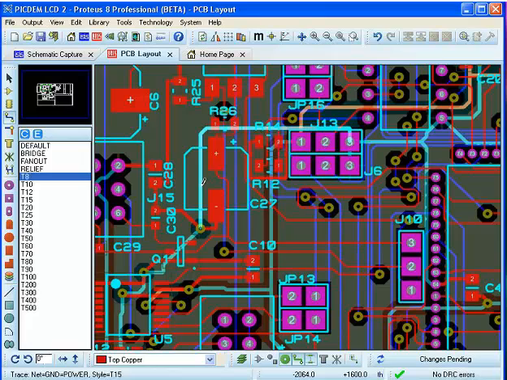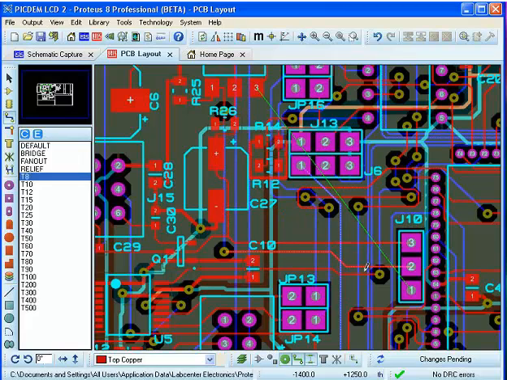Hitting the spacebar will float a via at the end of the track being placed. This will then allow you to move and position the via as close as possible and still obey all of the design rules. A left click will drop the floating via and you can continue routing on the associated layer.